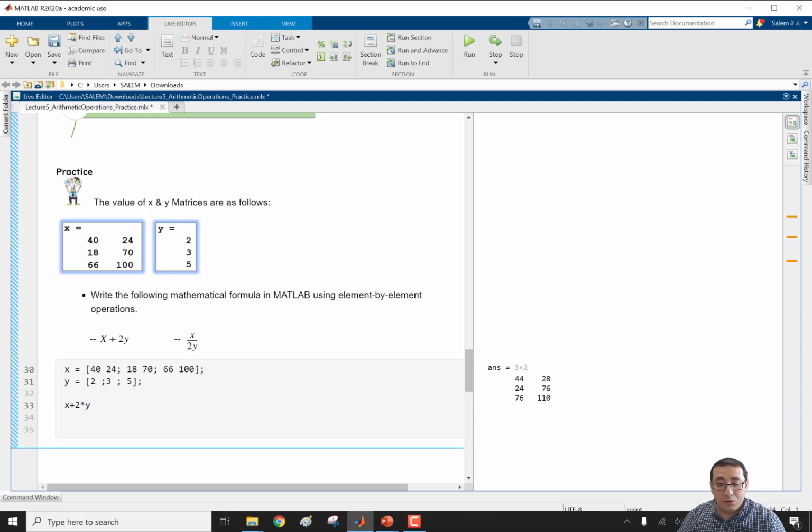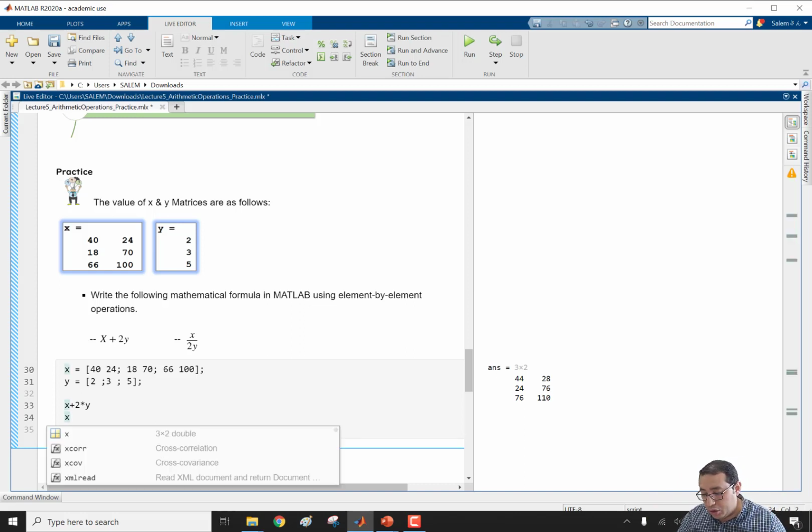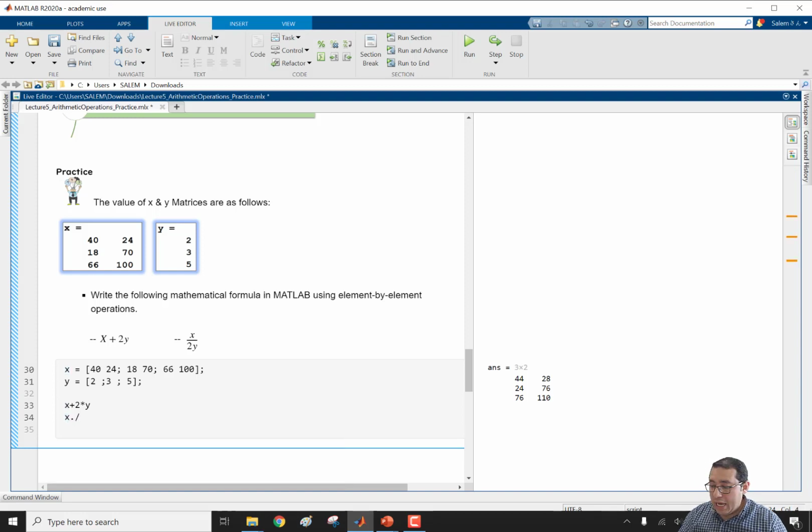And if we check the second one, x divided by 2y, we write x and then divided by. This is division, and in division we should use the dot, so dot divided, and then we should use parentheses for the denominator, so we write 2 multiply y.